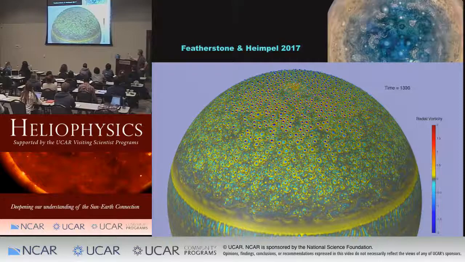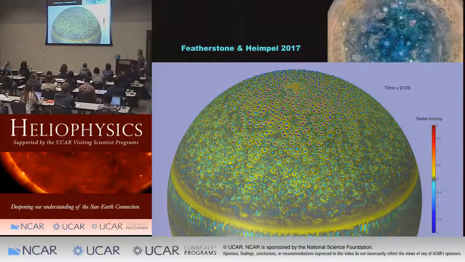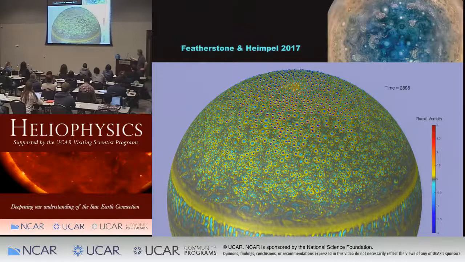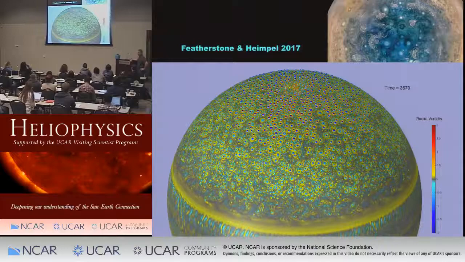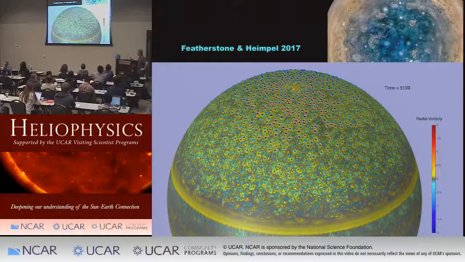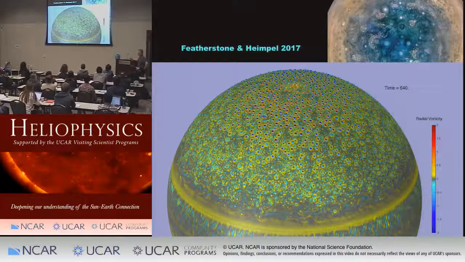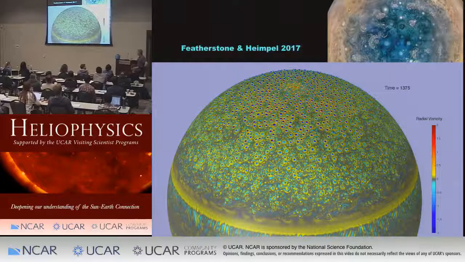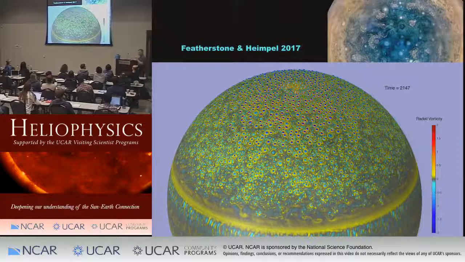But here in this, again, you see this is the tangent cylinder. So that's again an indication of the role of rotation. That equatorial modes outside the tangent cylinder have a very different structure than the polar modes. So where the bottom of the convection zone is makes a big difference. And that's true in stars too, that stars have different depths of convection zones, that low mass stars, M stars, are fully convective from the core to the surface. And the sun has convection in its outer 30%. And massive stars like A-type stars are inverted suns, so they have convection in their cores and stable envelopes.